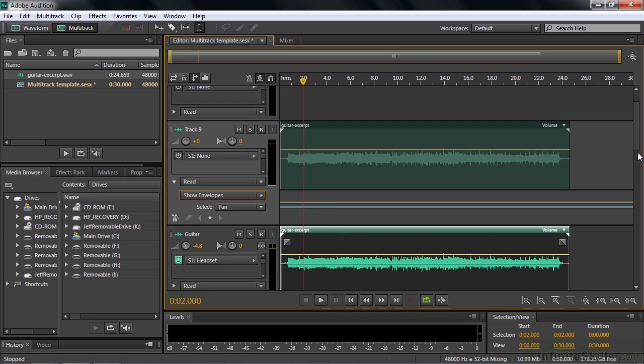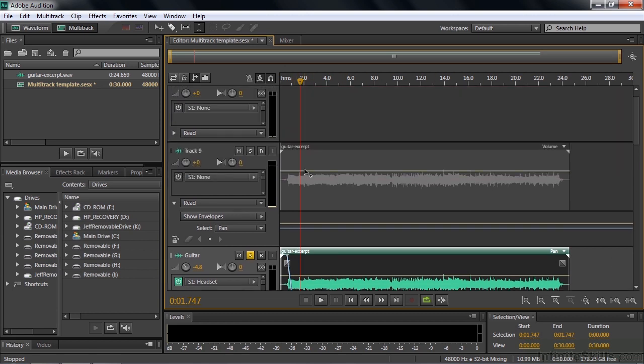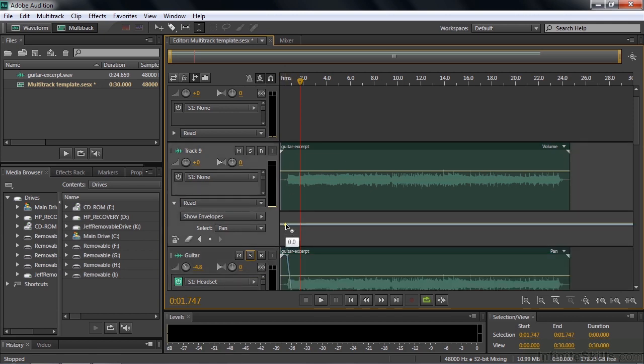So for example, back down here in the clip, I can say, okay, I want to pan this guy all the way left, and then put on a keyframe there, and then pan it all the way right. I'll solo that track so you can see how that goes. If you have a headset on, it should go left to right here, like that. And if I do the same thing up here, I don't have the option inside the clip, but I do have the option inside the track. So I click on there, add a keyframe, bring it way up to the top, click right next to it, add a keyframe on the bottom, and I can get the same effect.